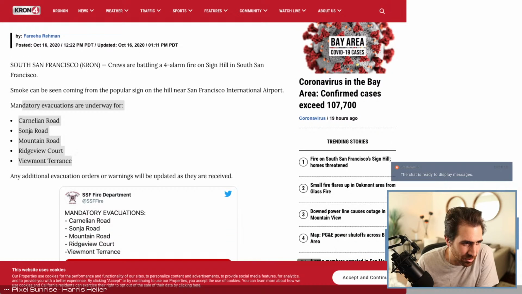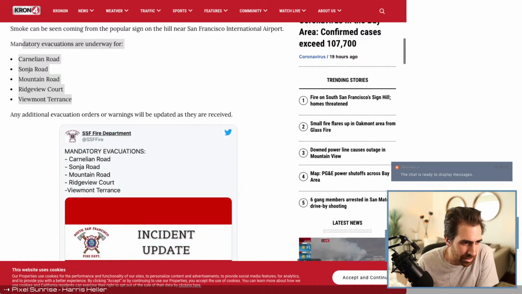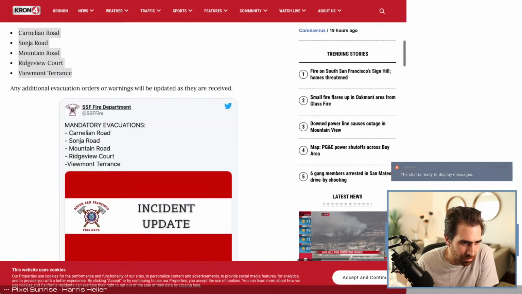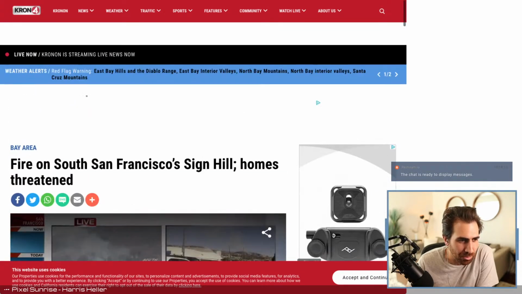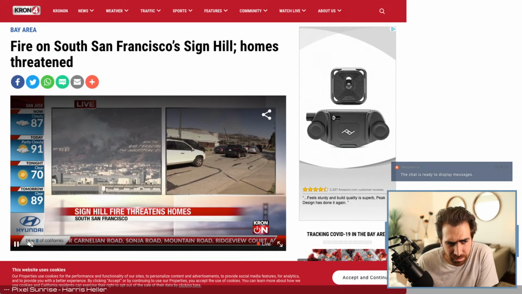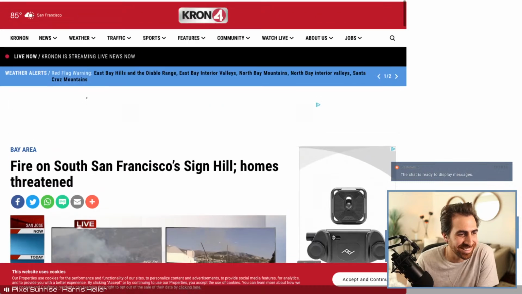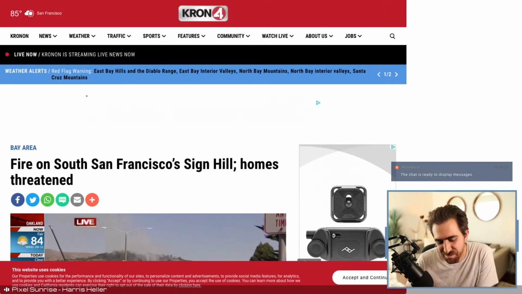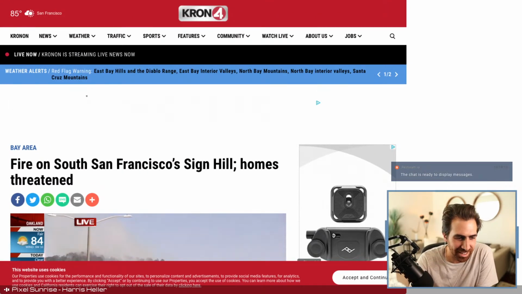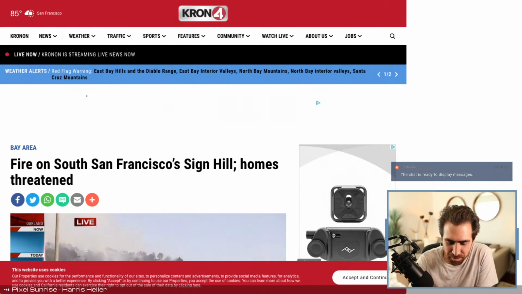There are a few mandatory evacuations, but these are still pretty far away from me. This fire is like 4 to 5 miles from my house. So I might keep an eye on it and leave in a hurry, but hopefully not, obviously.